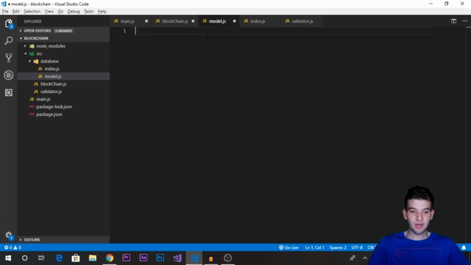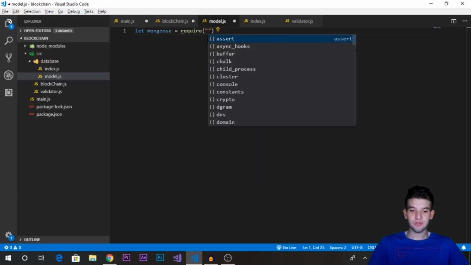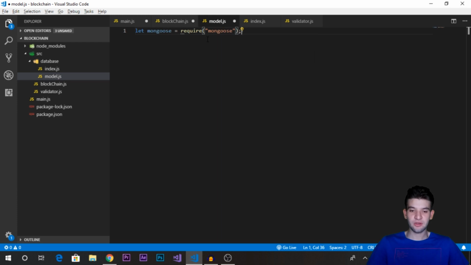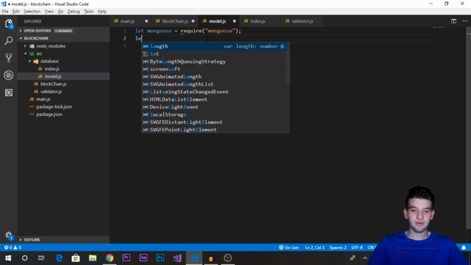So for here, I'm going to go ahead and include the MongoDB thing that we have installed earlier. So I'm just gonna call MongoDB right here. We have already got MongoDB. Now let's go ahead and create the schema. I'm gonna create const. So let's use let over here.